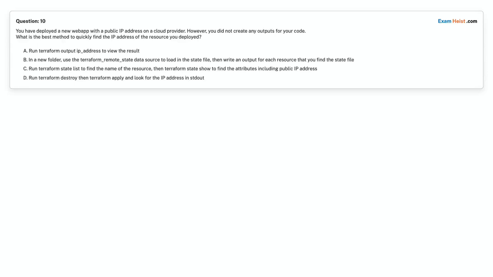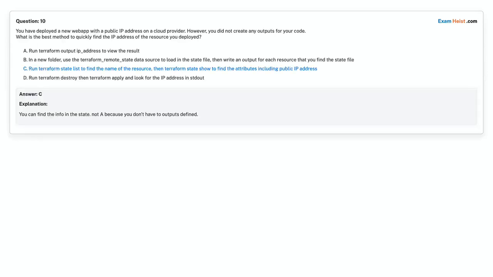Option C, run Terraform state list to find the name of the resource. Then Terraform state show to find the attributes including public IP address. Option D, run Terraform destroy, then Terraform apply and look for the IP address installed. Choose the correct answer. Correct answer is option C, run Terraform state list to find the name of the resource. Then Terraform state show to find the attributes including public IP address.